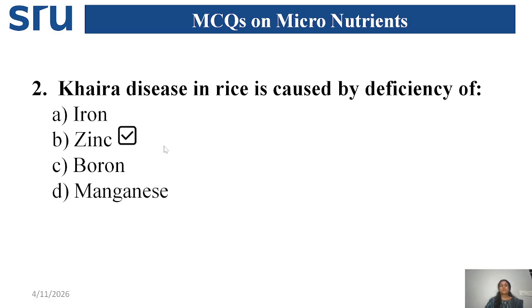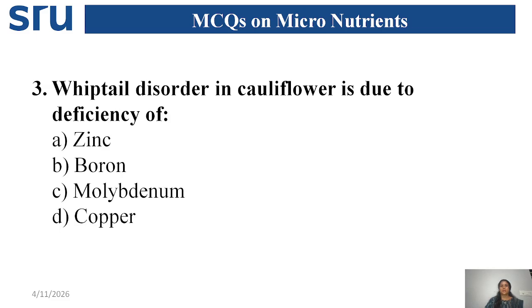Like this, you need to remember very specific deficiency symptoms. For example, hen and chick disease of grapes is because of boron, and grey speck of oat because of manganese. Like that, very specific. In the last class we also discussed bitter pit of apple, calcium. Today we discussed that whiptail of cauliflower is because of molybdenum. You need to remember that. Sorry, not role, deficiency symptoms.